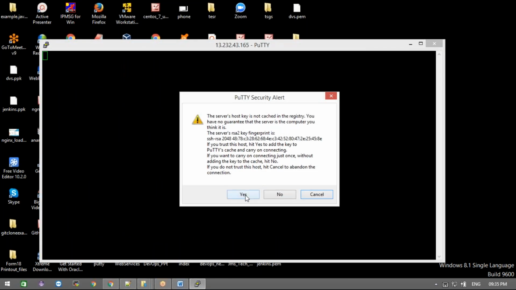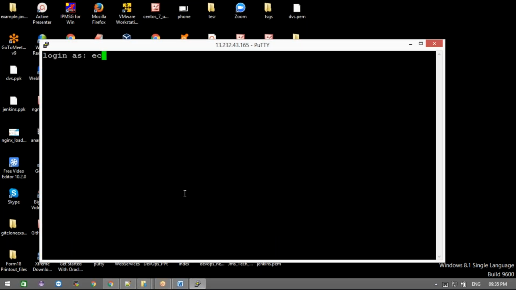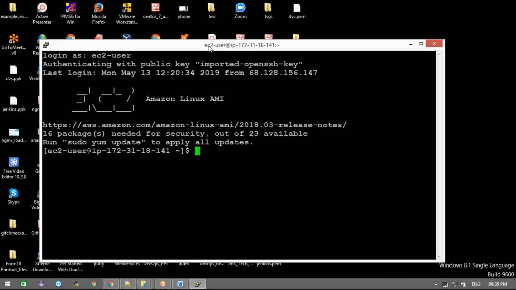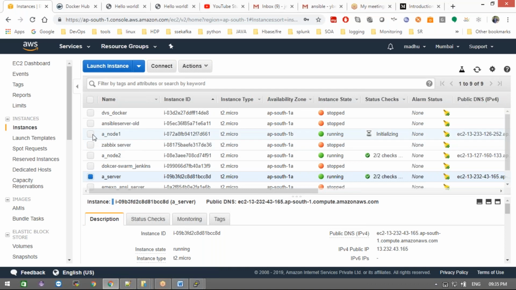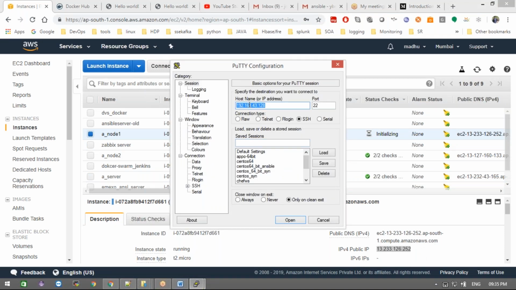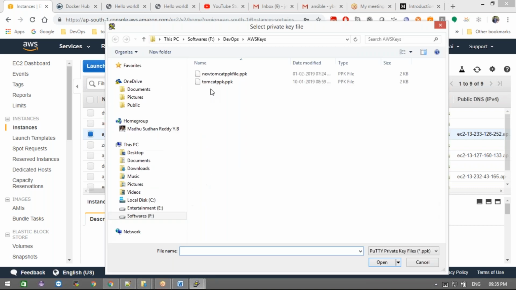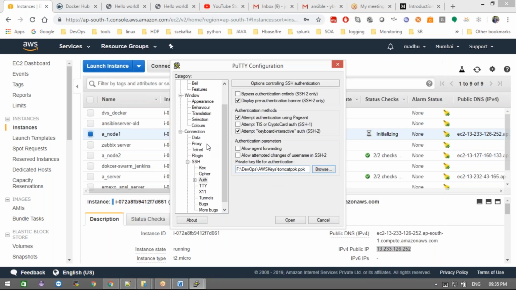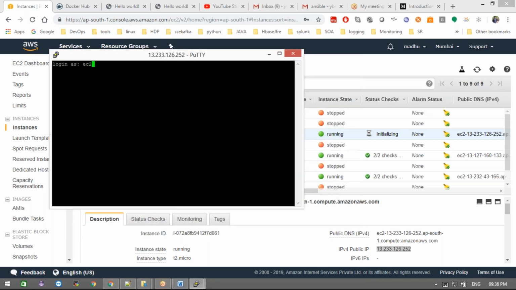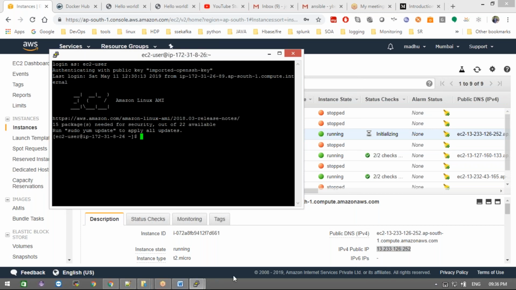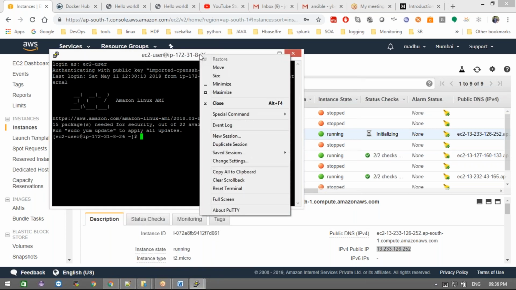This is my server, the Ansible server, ec2-user. Then I'm going to take a new session, and node 1 as well. I'm going to take another node, node 2, as well.